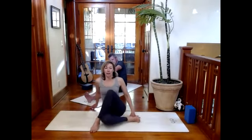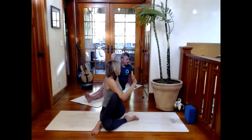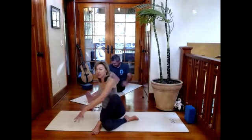So let me face the camera here. So the right hand lifts and take the elbow outside that knee and we'll twist. So we breathe in and we twist. Bill is modifying, flexing those toes. Inhale, exhale. 1 more breath here. We exhale and we take a counter twist in the other direction.